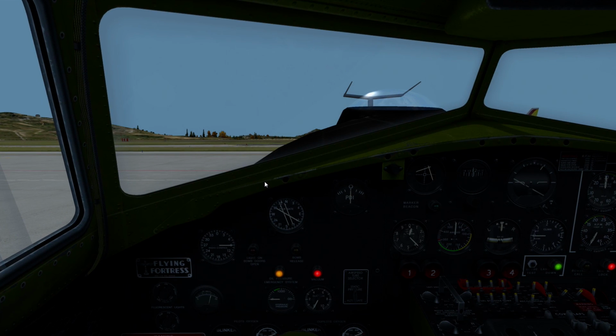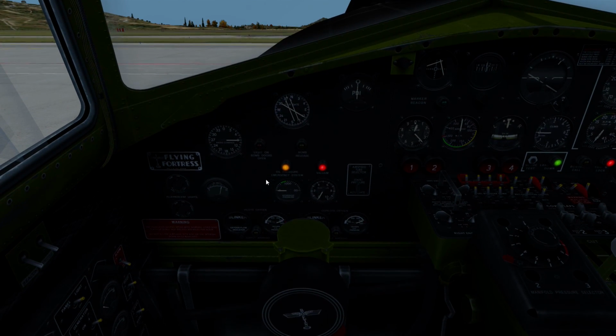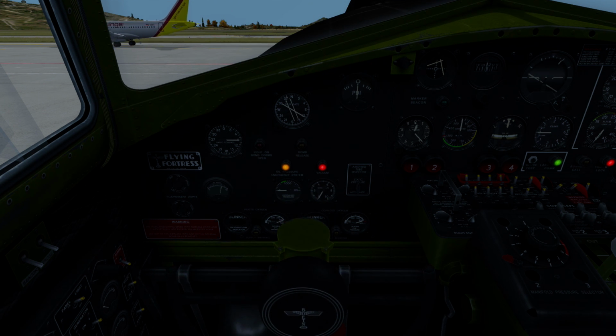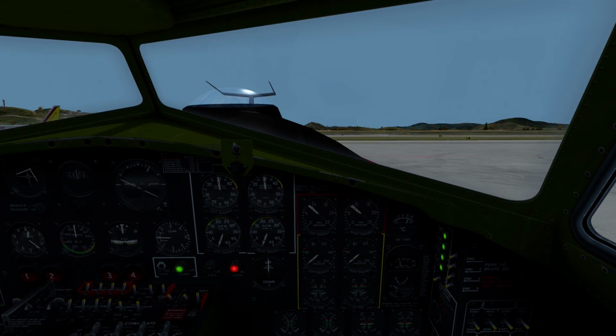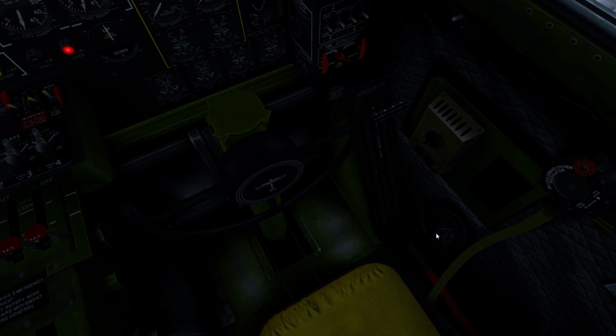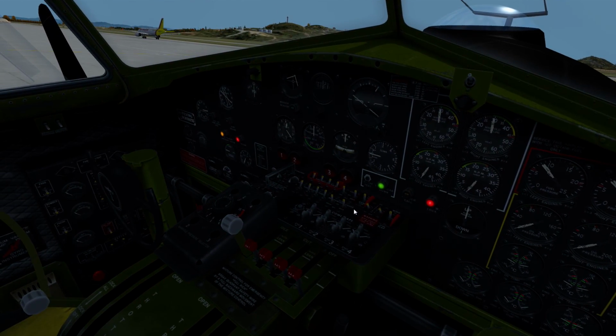Oh, hang on. There we go. We haven't done it all. There we go. Let's just give the controls a movement. Got a Germanwings Airbus just moving along there. Okay, full movement in the controls, which is grand. We'll stick the fire extinguisher to engine number 1 and get engine number 1 primed. Oh, actually, how is the hydraulic pressure? That's something I need to do.